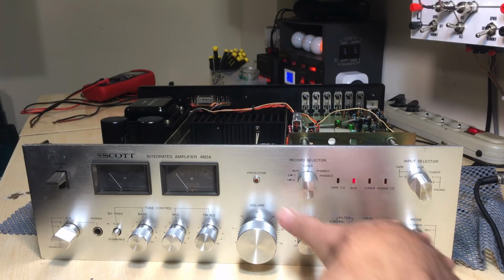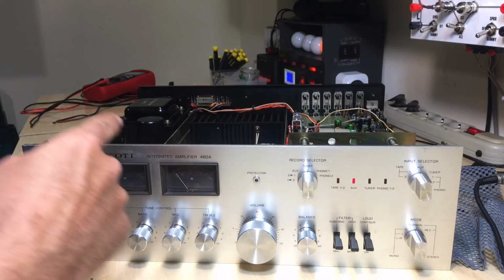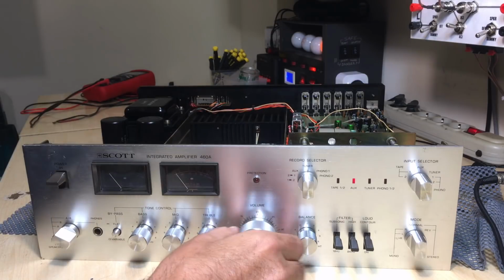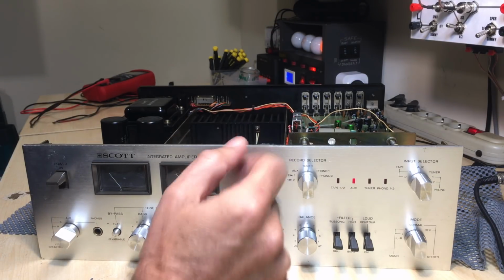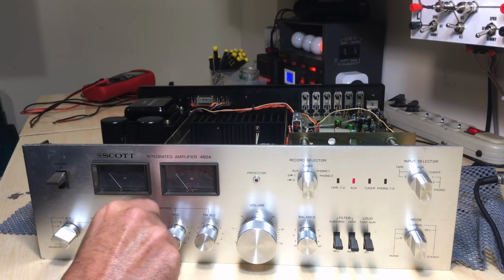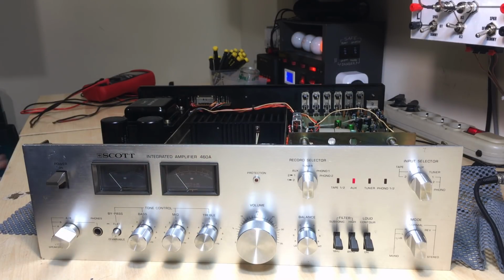Subsonic on and off. Oh, it's gone into protection. It's clicking away. It's doing exactly the same thing it was doing before. Out of protection. Treble, mid, bass, flat or variable, so that you can bypass the tone controls. But it's gone into protection.